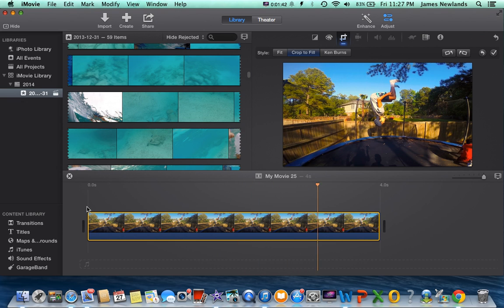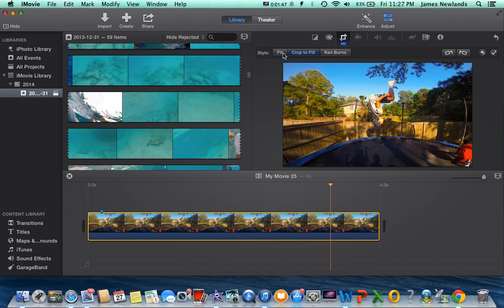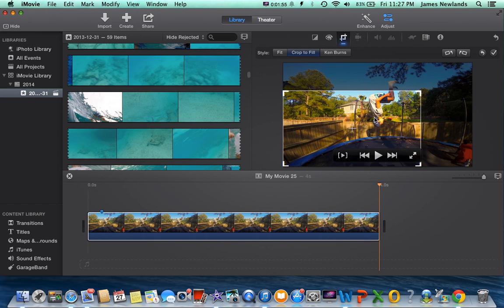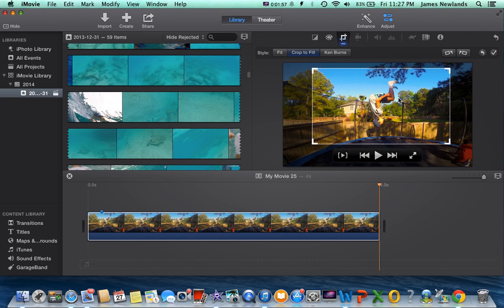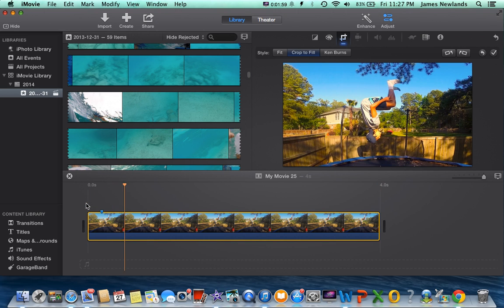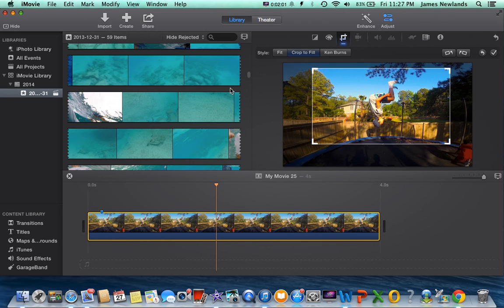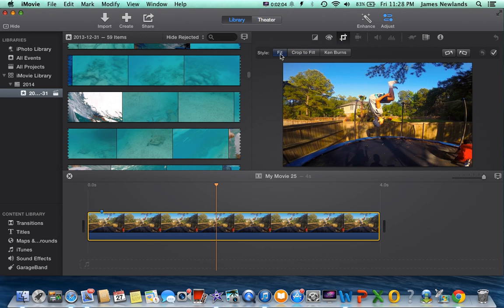Like a picture, right? And then if you want fit, I personally will use fit for photos because it works really well. So pretty much you want to do fit, unless you want to crop something out, like right here. And then you can play the video and it'll just be right there. But if you want the whole thing as it is, you're going to want to press fit.